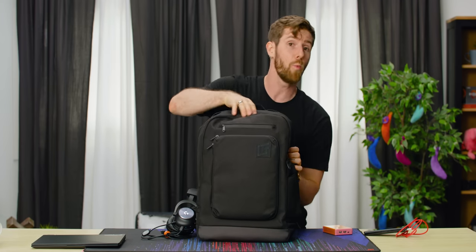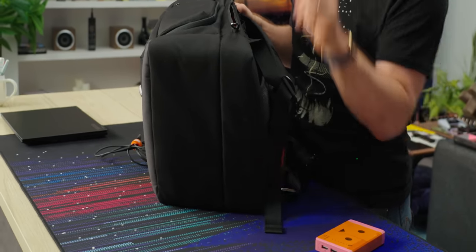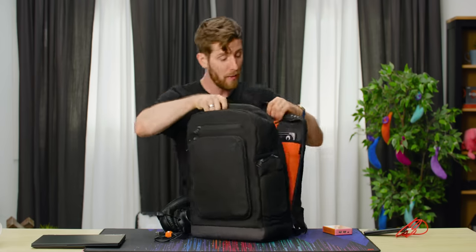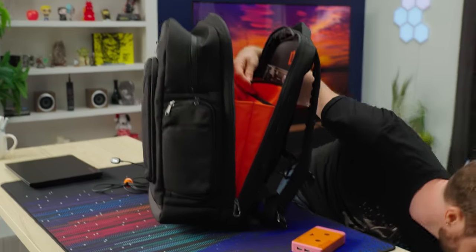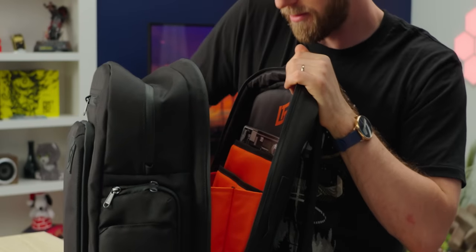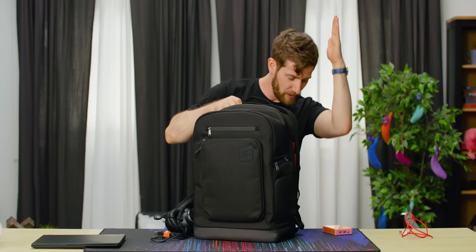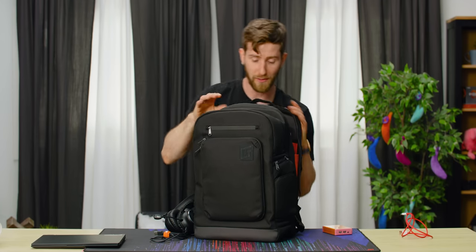Something you might notice when you get the backpack is that we don't actually have a pad at the bottom of the laptop sleeve, but that is by design. The way that all these layers of sleeving for your iPad or something else with a screen on it — the way they all get sewn together adds a natural cushion due to the way the seams come together. So when the laptop slot gets filled, the impact is absorbed so it doesn't just hit the surface below.